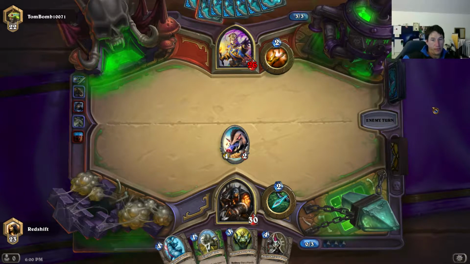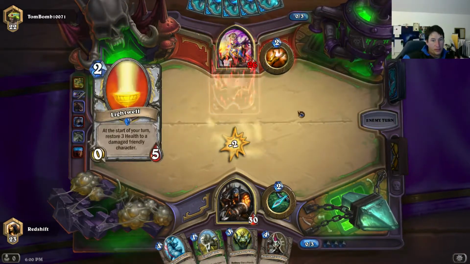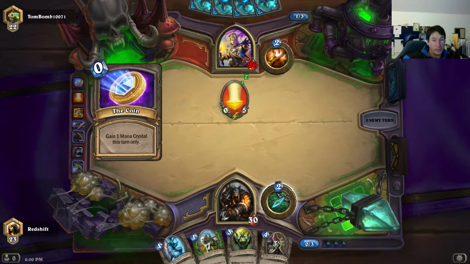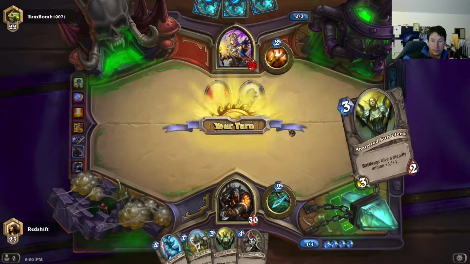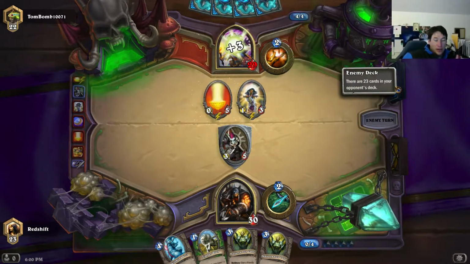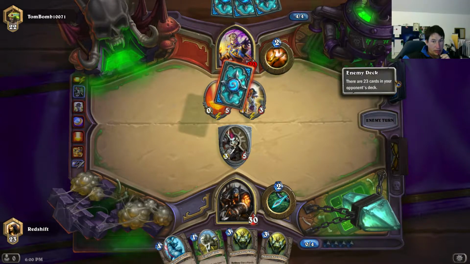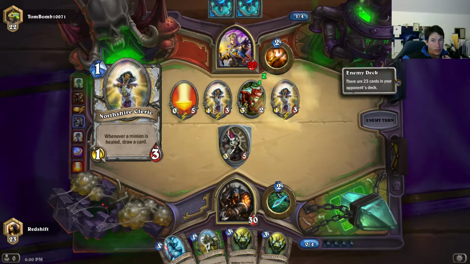He might have Smite, yep. Alright, well that stinks. Is someone injured? Now we kind of gotta hope that he doesn't have another Shadow Word: Pain, because that would really stink. Bloodfen Raptor. Is someone injured? Cleric.